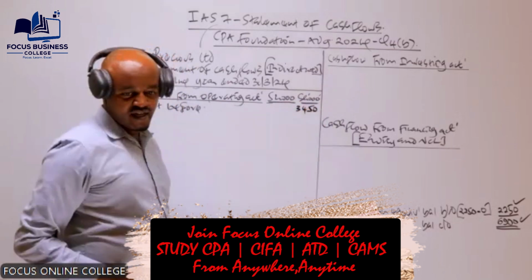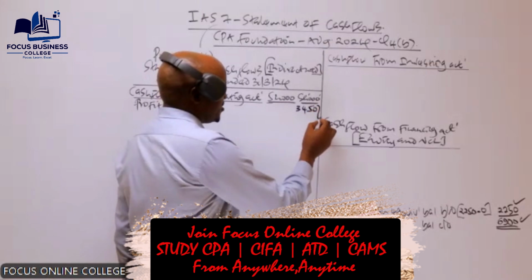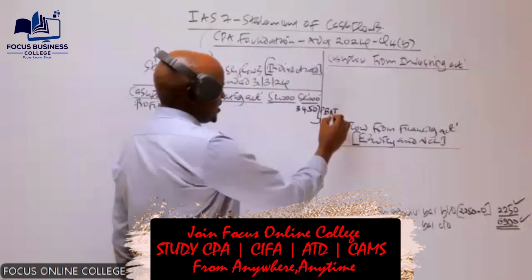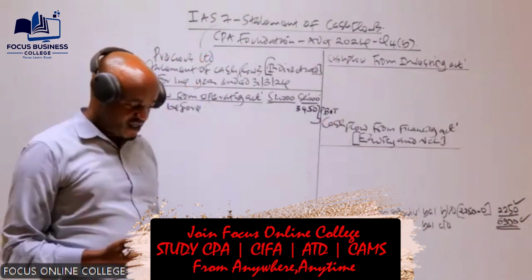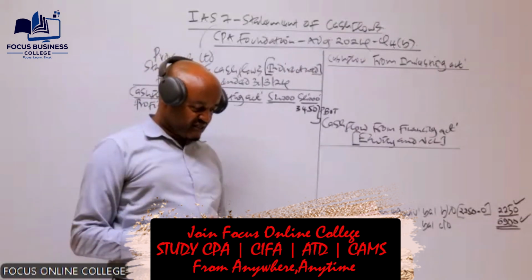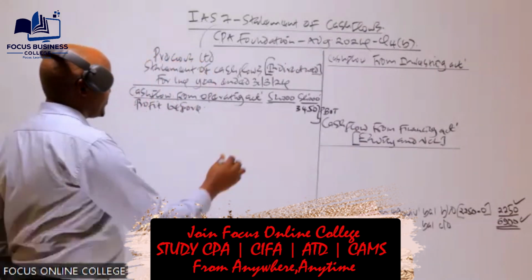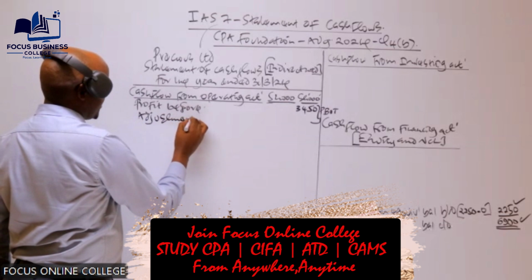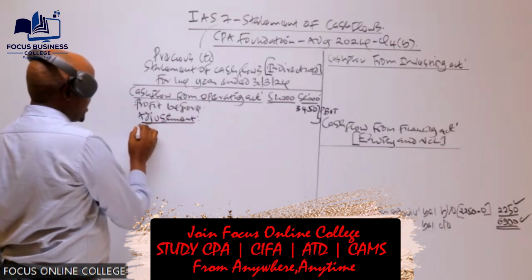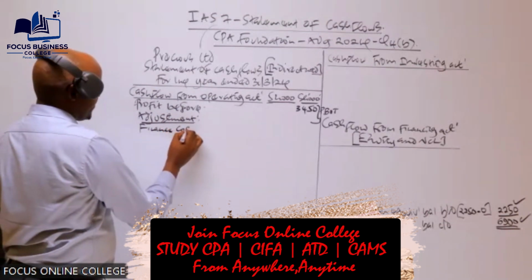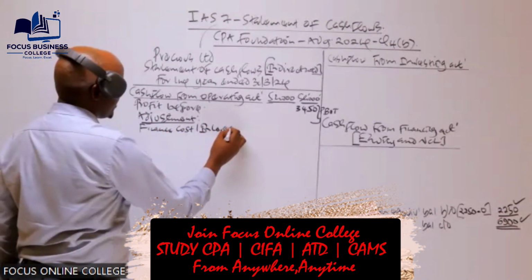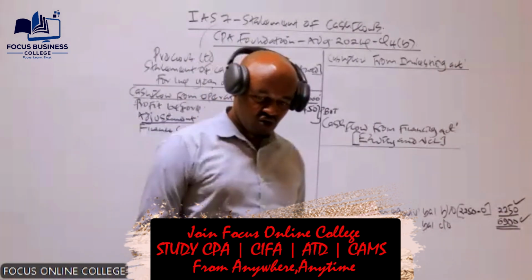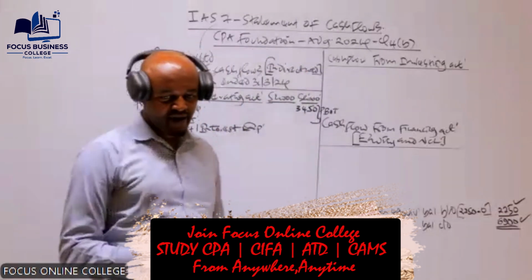450. But if you can recall, we said in computing this cash flow from operating activities, we should start with the profit before interest and tax, in other terms what is known as the operating profit. But in our case, we don't have that operating profit. So the first adjustment we make to this profit is to add back the finance cost, which is also known as the interest expense. This interest expense is always above that profit.